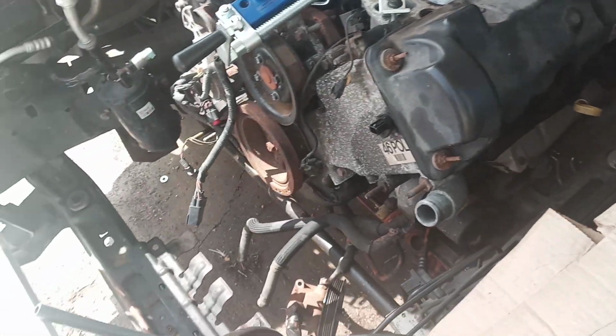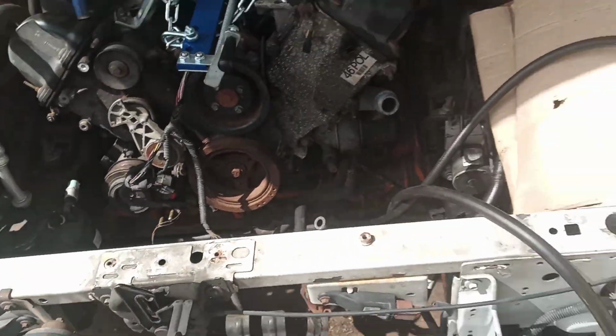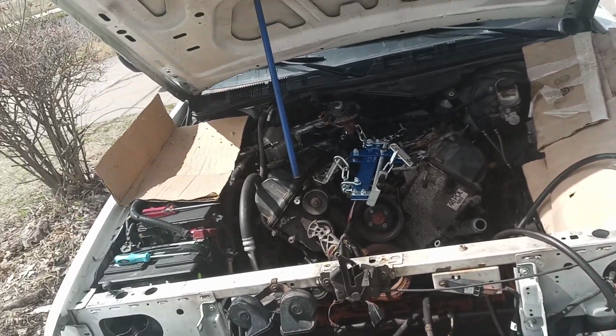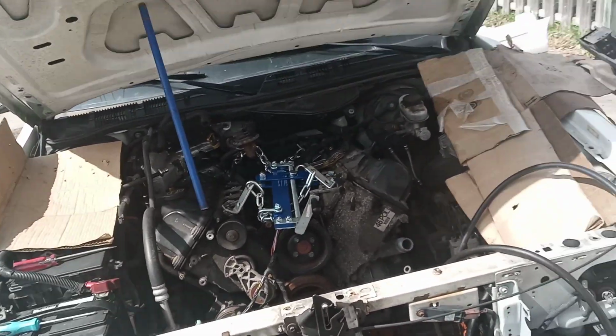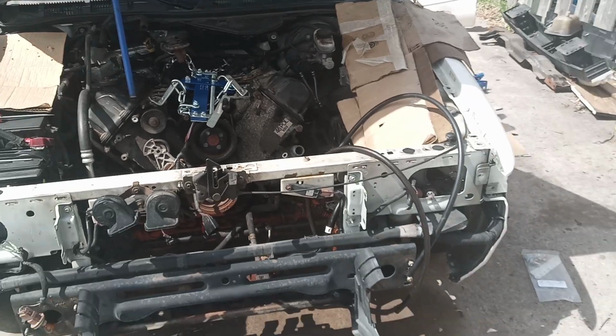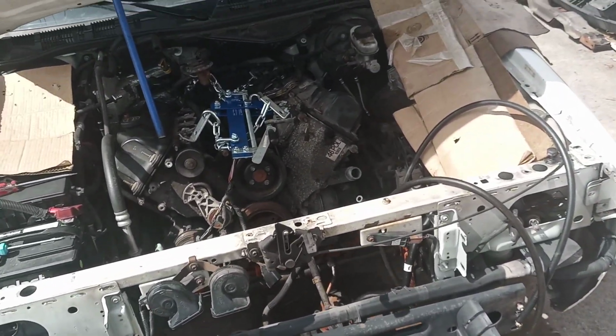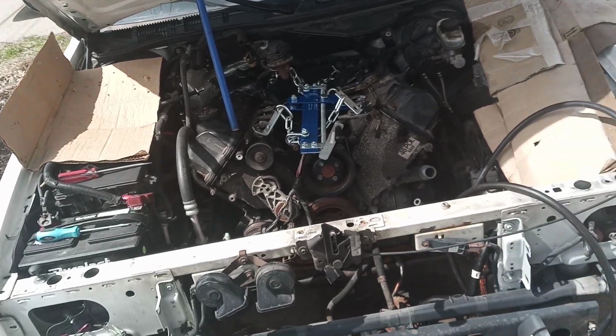And she should be ready to come out probably tomorrow. Today is Monday, the 10th, I believe. So tomorrow I'll probably get up early before work and come over here and try to pull this thing out.